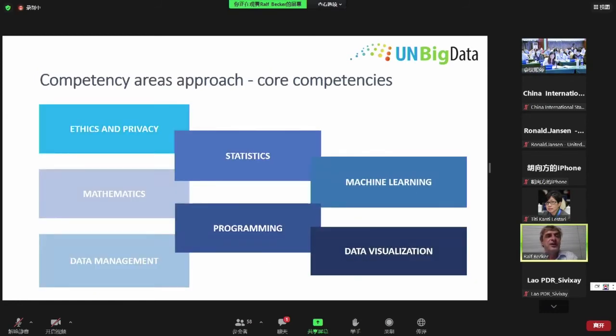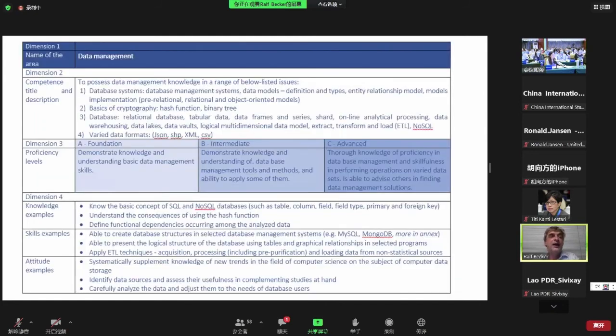When we look at the competency areas approach, we have identified core competencies, such as ethics and privacy, statistics, programming, machine learning, and so on. And for each of those dimensions, we have identified sub-dimensions and given descriptions of the different skills that are needed and how we measure the level at which a person actually is in their work on acquiring big data knowledge.